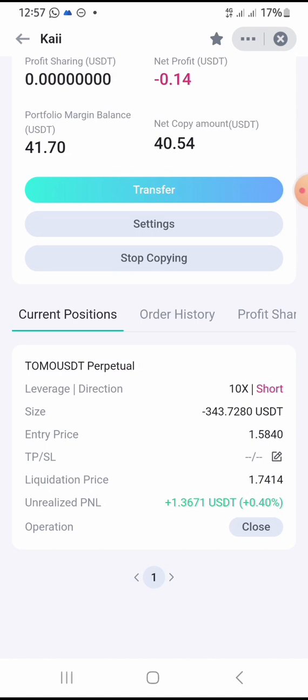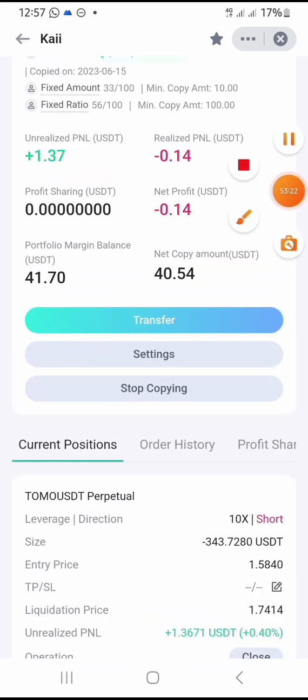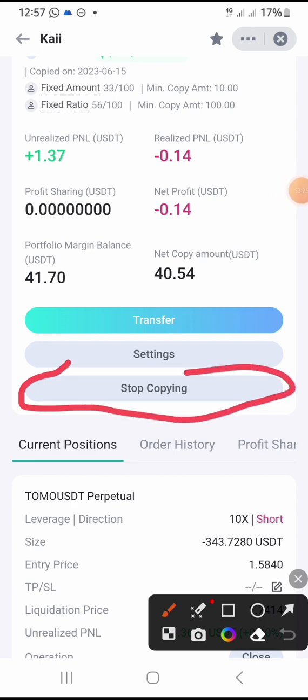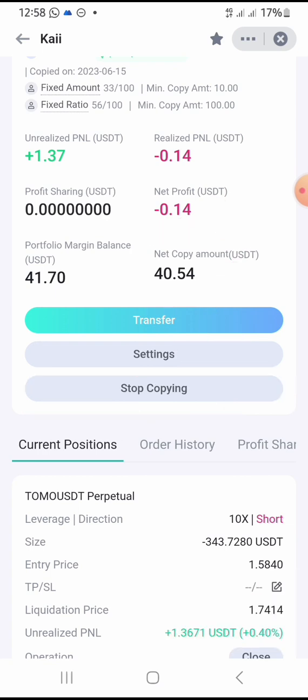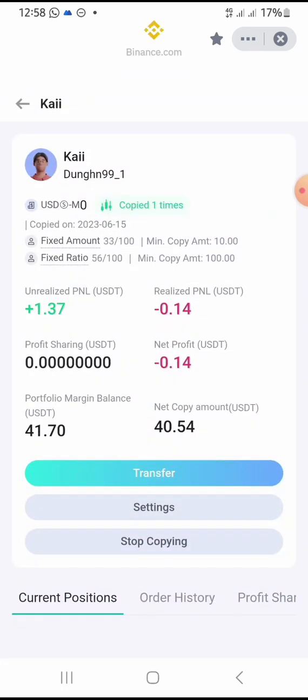Now, once you click on stop trading, your capital and your profit is going to be sent directly, it's going to appear on your spot wallet. As you can see, it's going to appear on your spot wallet. That is if the trader closed the position before your take profit reached. So you have to click on this stop trading, or stop copying, sorry, for you to get both your capital and the profit you have made so far. So guys, that is it. It's as simple as that. You can stop copying by coming to this place the way I did it, and you are good to go. You don't have any problem.